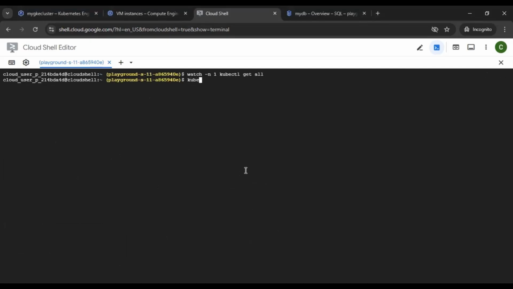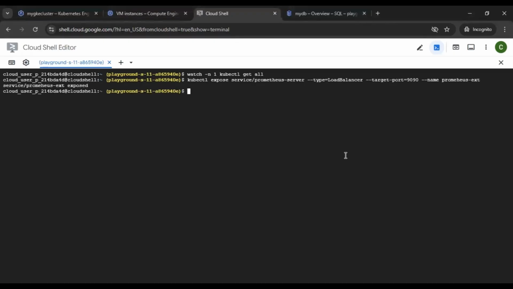We will say kubectl expose this service, with LoadBalancer as the type of this service, not ClusterIP or NodePort, and the target port is 9090, because that's the container port for the Prometheus server. And we can give it a name like prometheus-ext, so that this service can be exposed to the external world.